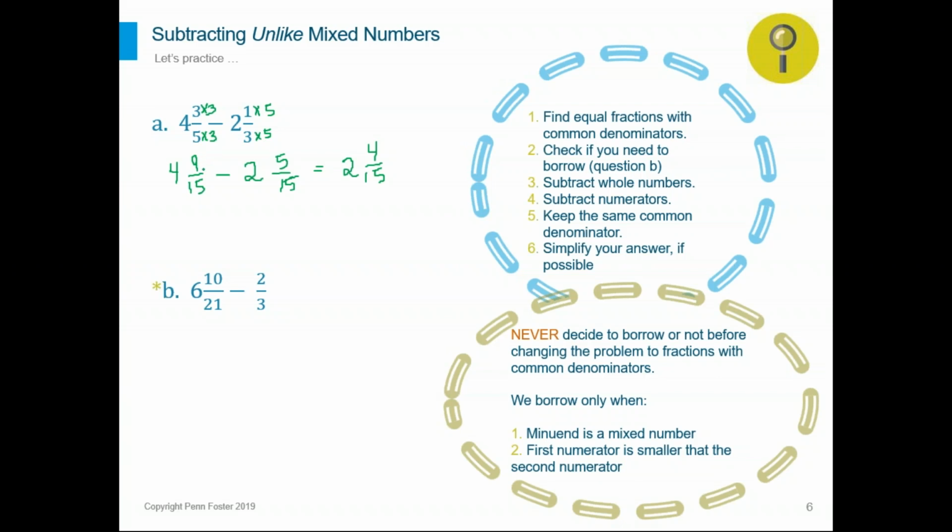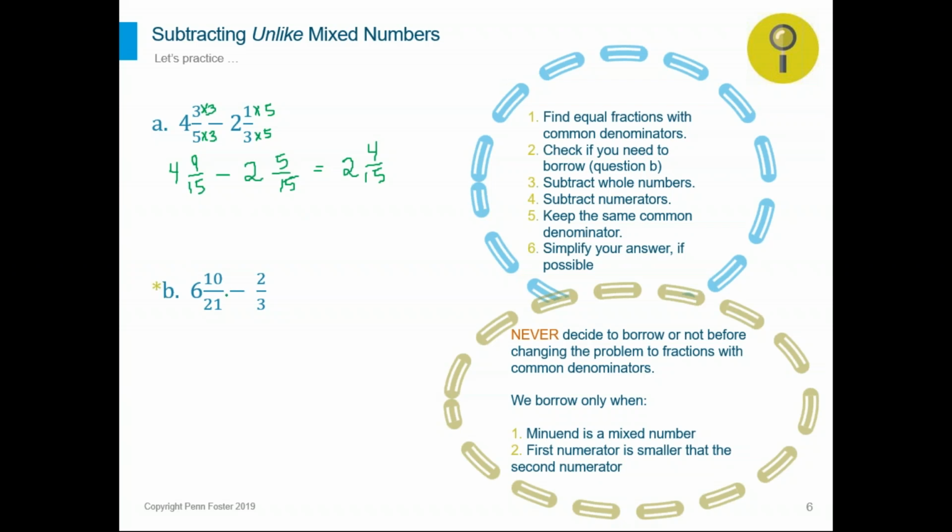On those cases that we have to borrow, you will find that the numerator in the first fraction is smaller than the second one. In this case, it's a sign for you that you have to go ahead and borrow, like number B. Before I go into B, does anyone have a question on number A? Okay, let's do number B and take it so slowly that we absorb how we can do the borrowing method.